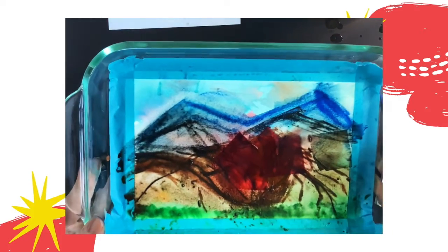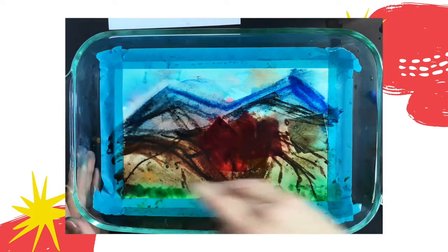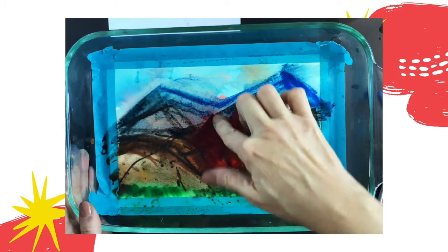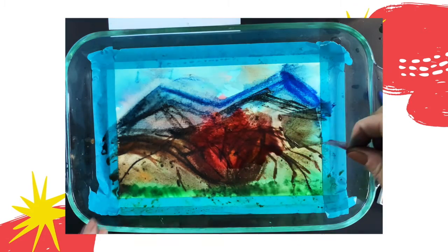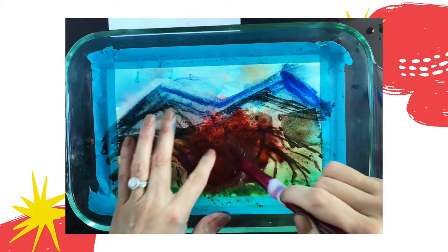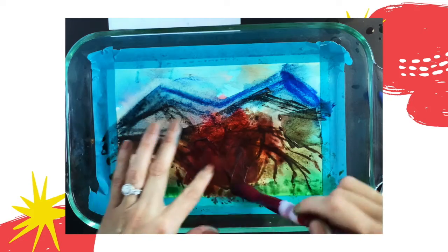I also always encourage movement. And so it's like, oh, is there any way that is the water wanting to move this painting? Right now it's not, but if you have a lot of water pulled in areas, sometimes that will pull colors down. And then I'm really trying to just see what it's like to take these tissues and add on top. And it looks like actually there's a lot more color here. So I'm gonna just take those up, pick them up, and I'm gonna add more color and see if I can even transfer more here to really get that vibrancy in the middle.